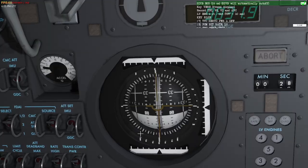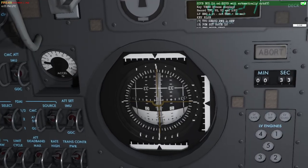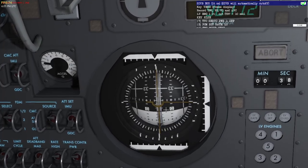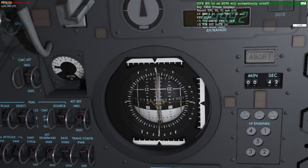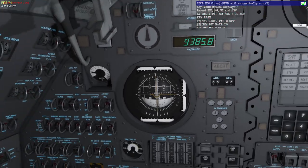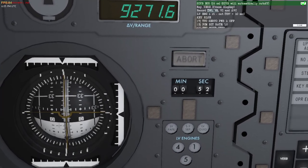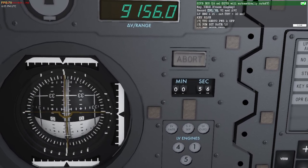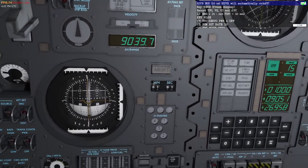We'll just make sure that our pitch angle looks about right. Starting at a minus 15 pitch is decently normal, and that's just because we're adjusting both our perigee and our return back to Earth, as a free return trajectory. So eventually, at some point in the burn, very shortly most likely, this will begin terminal guidance steering, and it'll start pitching up and down on its own and doing that perfect insertion.